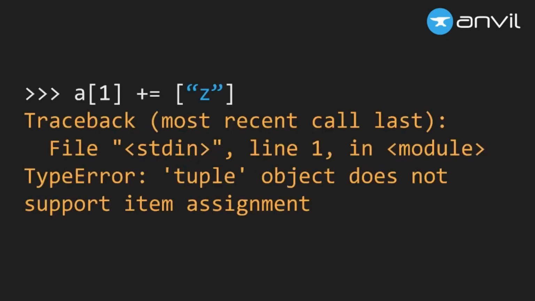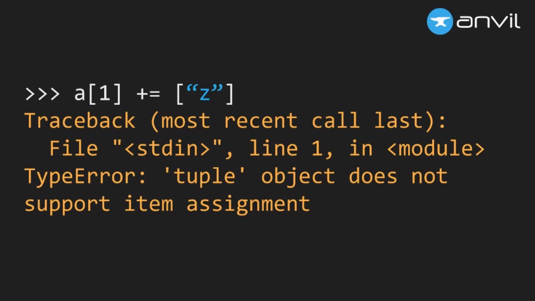So we can mutate it directly. But what if we want to do something really similar and use the plus equals operation, which is modifying something in place? It'll throw us an error because we're trying to assign to an element of the tuple. We're trying to set a1 equal to something, which you can't do in a tuple. And we expect this, right? We expect it to throw us an error. You can't assign to objects within a tuple.